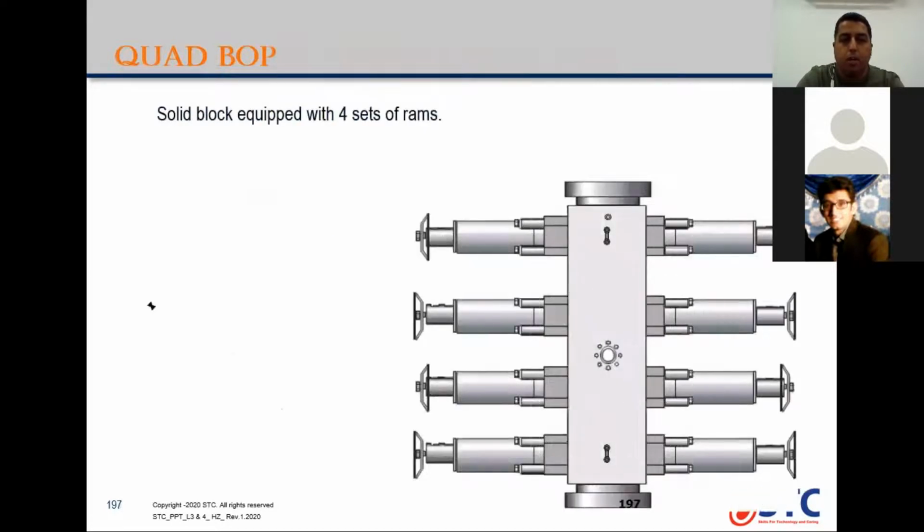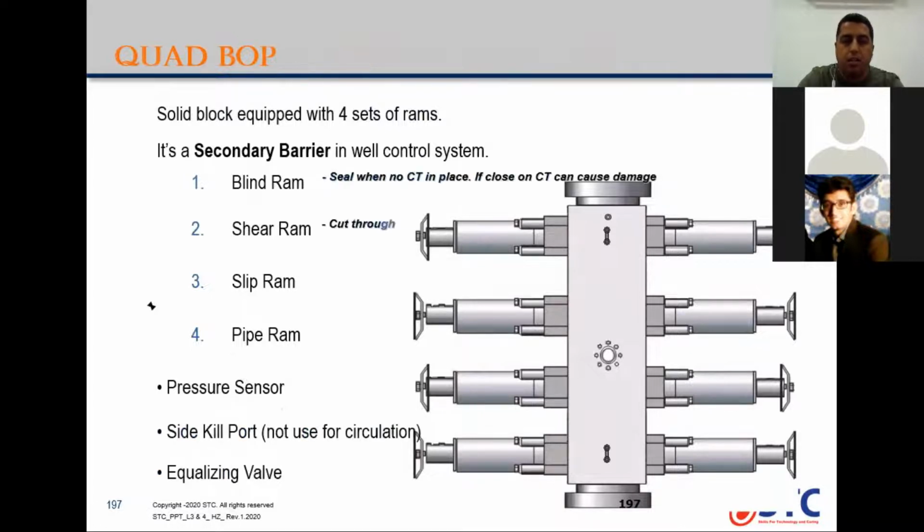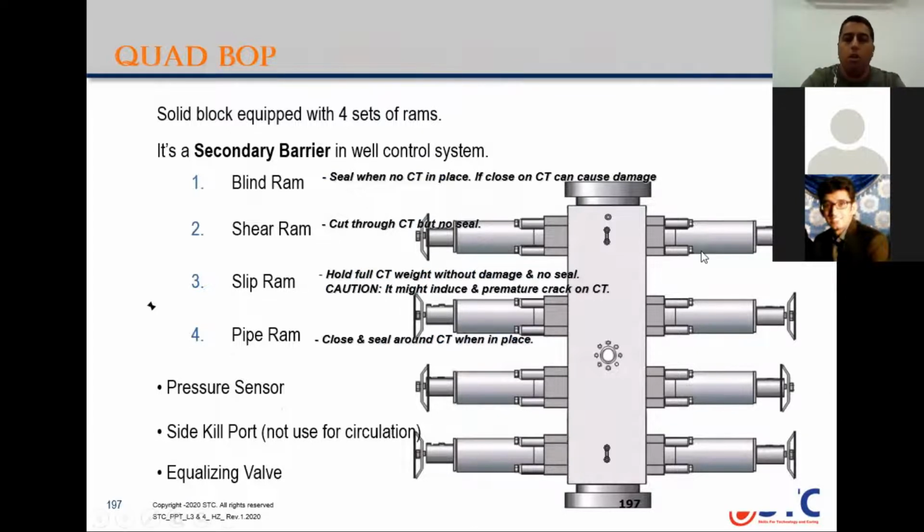Let's talk about the quad BOP, 4 rams. So you have here, the first one, the top one, is blind. The blind is a sealing ram, which seals the pressure for the hole. It closes without coil tubing in place. Shear ram, the middle one here, the second from the top. It cuts the coil tubing only; it is not designed to cut the bottom hole assembly.